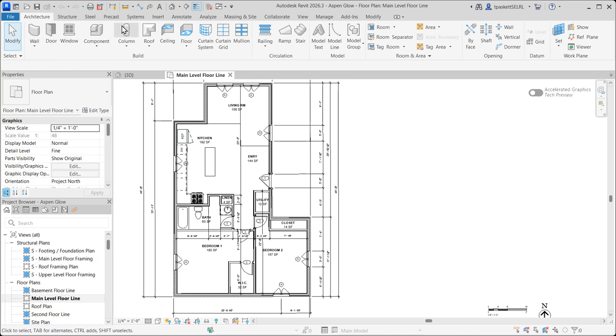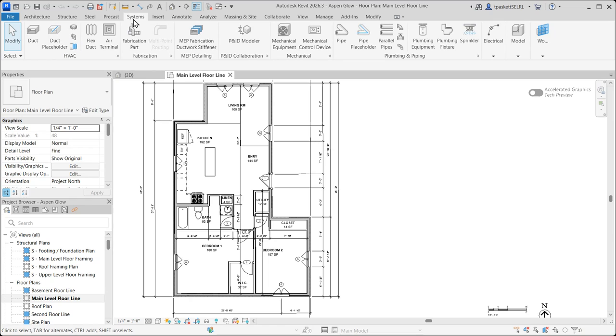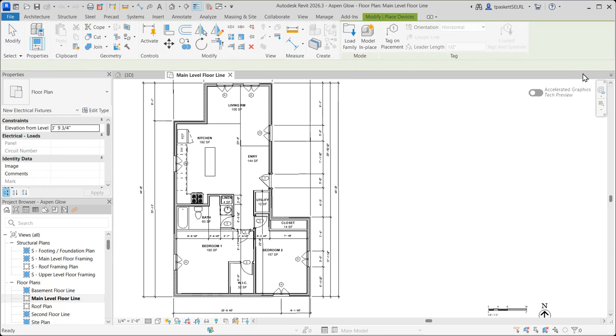The electrical is a system. So go to the Systems tab. I'm going to come across the top. There'll be lots of options along here. You're moving all the way over till you get to electrical. And in the electrical, we open up that menu, and you're going to have electrical equipment and devices. You're just worried about devices right now. So we click on the devices.